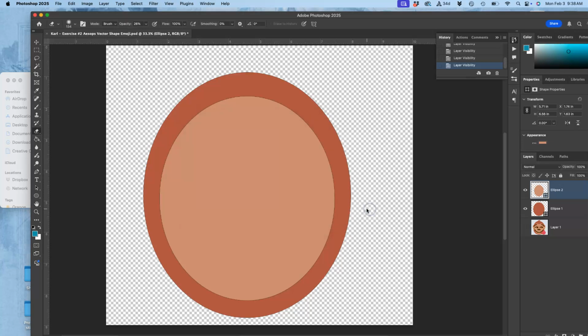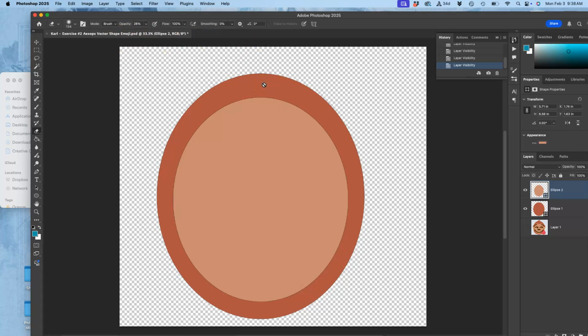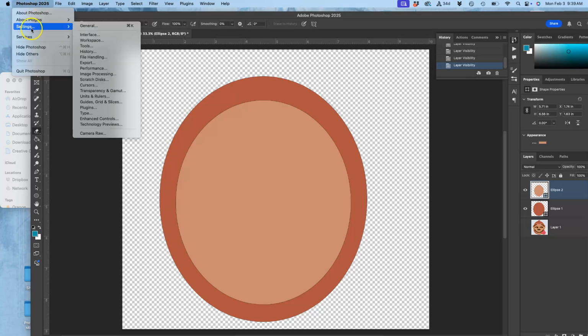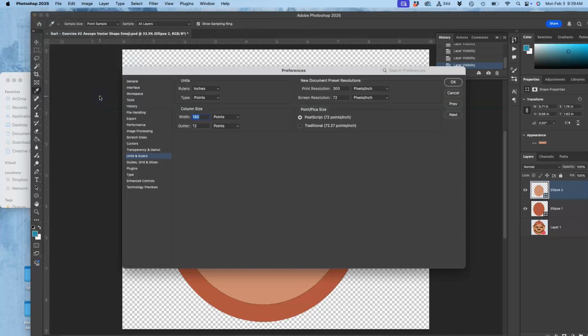Mine is. And if you want to see the rulers in Photoshop, like you can see my inch rulers here, you can hit Command R and you'll turn those on. It will remember that. And then if it's not in inches, if instead it's in pixels, you're going to go to Photoshop and you're going to go to Settings and you're going to go to Units and Rulers. And you only have to set this once, but you want to change your rulers to express themselves in inches rather than in pixels, because that helps with our physical dimensions. You don't need to worry about anything else.